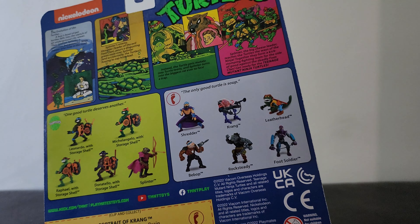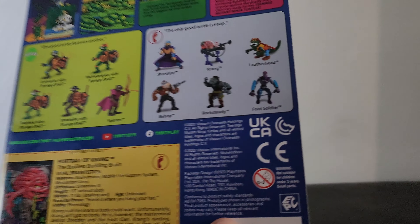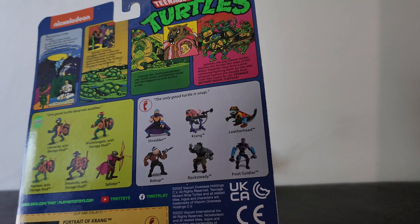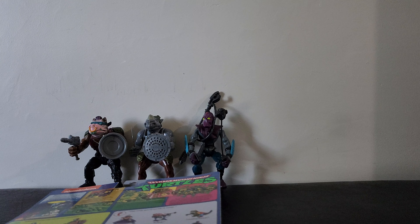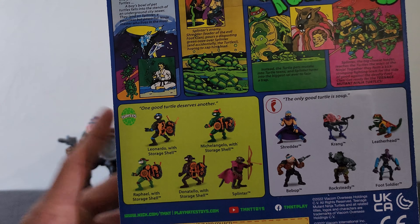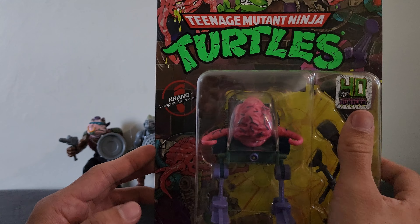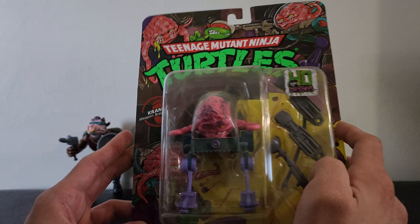There's the back — sorry if I'm in the light. Of those villains, I only have just the bottom three and now Krang. I don't have Shredder or Leatherhead. Pretty much why I have these guys out here, because this is from previous releases. And then I'll be doing the same thing for the next two figures, and then the newest figure I have, that's last, will be a completely new figure.